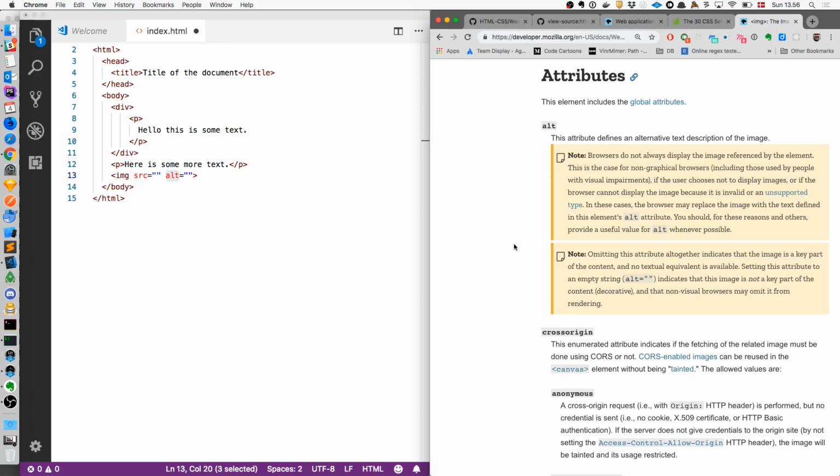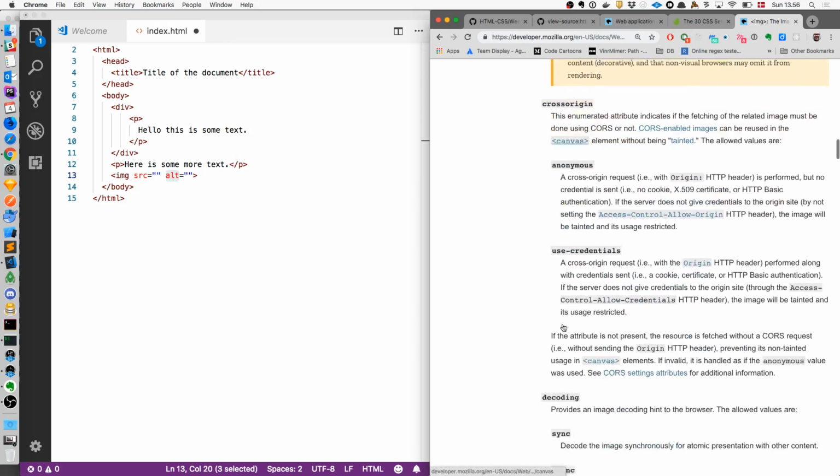So that's another reason that the alt tag is fairly important. Another reason is that the alt tag actually helps with search engine optimization. That will help your image show up on, for instance, Google image search, and if your image shows up on Google image search, then there's a likelihood that it will generate some traffic from people looking for that image and then coming to your website. So that's another thing to think about.